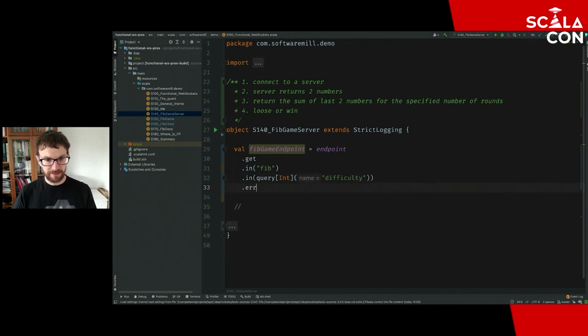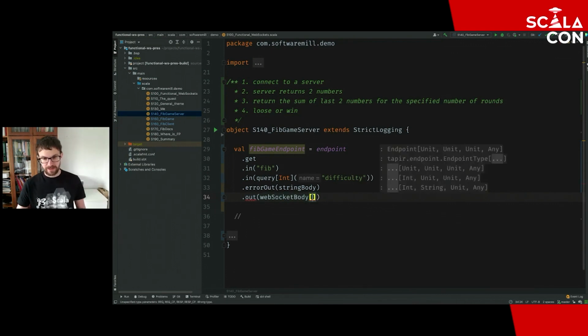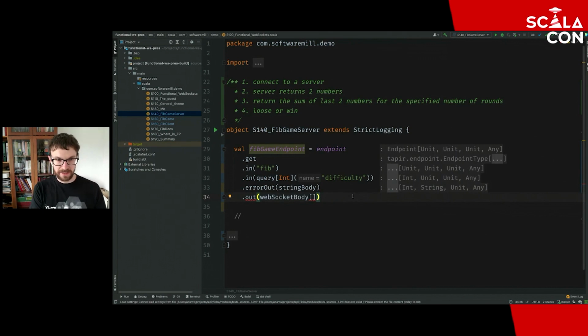In case of an error, we will return a string body. And in the case of success, we will return a WebSocket body, and we need to provide some more details here. So each of those methods, the .in, .errorOut, and .out, each of those methods adds a new constraint on the endpoint, specifies a part of what's being read from the request or what's being written to the response.